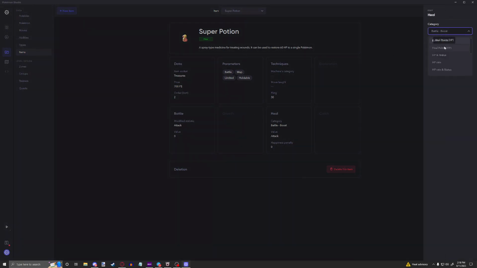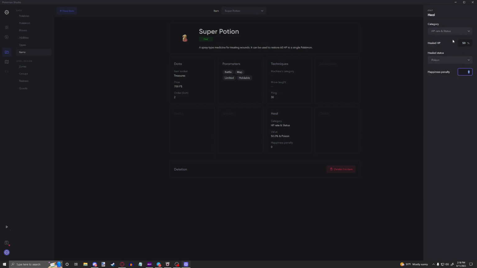Going back into the categories, we're going to have the HP, which was the first thing that we were covering, which is just going to show how much HP it's going to heal, and then you can again apply an HP or a happiness penalty. The HP and the status is going to give you an HP healing, which status you would like to remove, and again another happiness penalty. You can do a HP rate, so if you wanted to do something like healing 25%, 50%, 75%, or even 64%, you know, you could do whatever you want. And then you can do the penalty again, and then you have the HP rates and the statuses that it's going to heal.